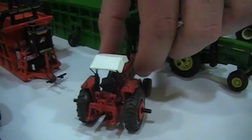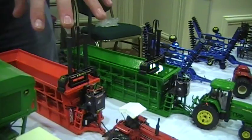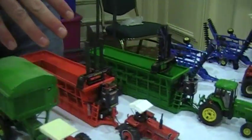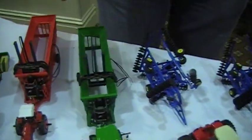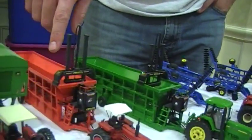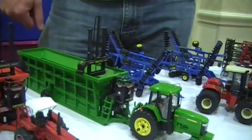Now, also, I guess you got some cotton module builders back here. Correct. These are module builders, and these are actually built by Tom Hicks and sold by Brad McPherson. And these are both crust buster versions. One is the early 2000s orange, and the other one is the later green.